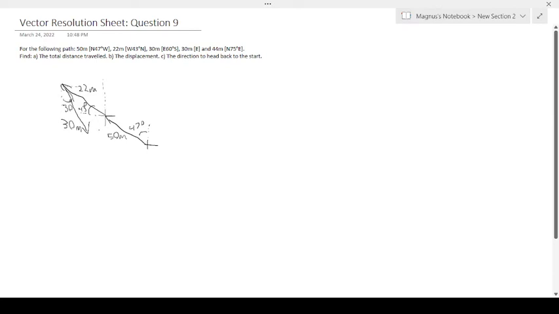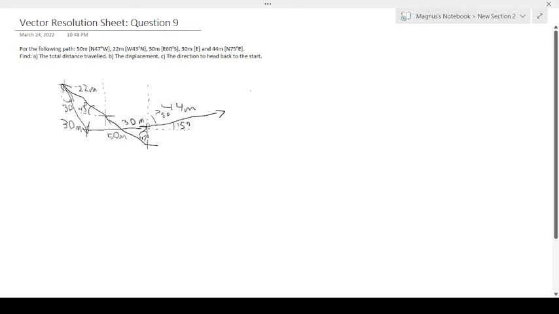Okay, next is 30 meters east. So we're going to head straight east. I'll get rid of this 47 and write it smaller. I want to go 30 meters east, so I'll just put 30 meters. Then go 44 meters north, 75 degrees east. So it's going to be a slight incline. This is 44 meters, and we know this is 75, which means this has to be 15 degrees. Okay, so we have 5 separate vectors.